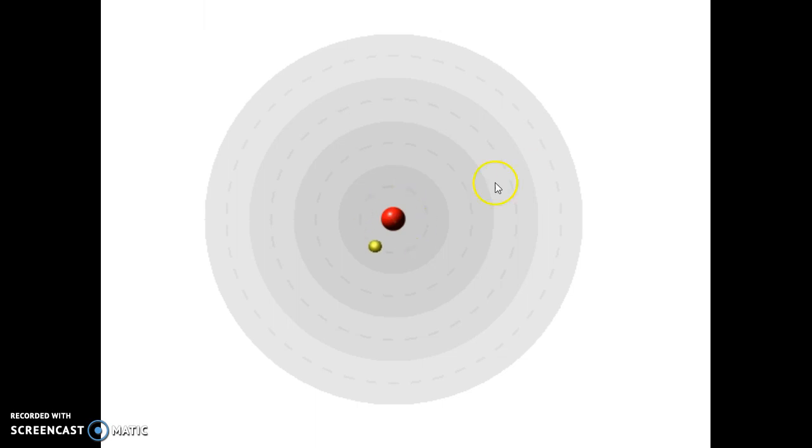There we go. We can bring another photon or another packet of energy in to jump the electron up to other energy levels as well. So that's up to the second energy level and back down. You'll notice that whenever I click between two levels, it's the same photon that gets either absorbed or re-emitted.